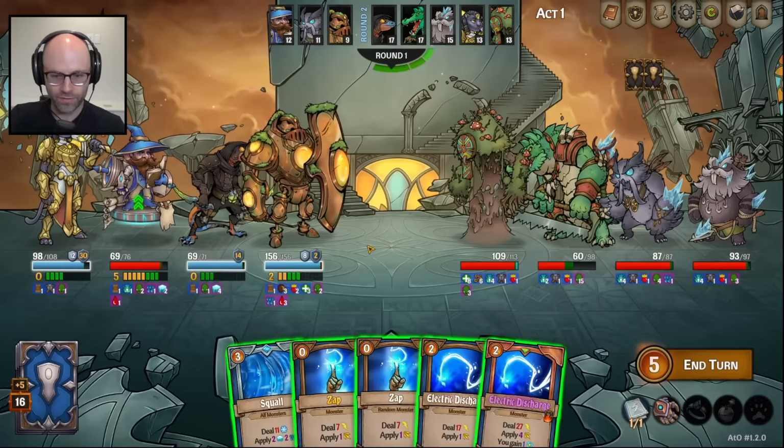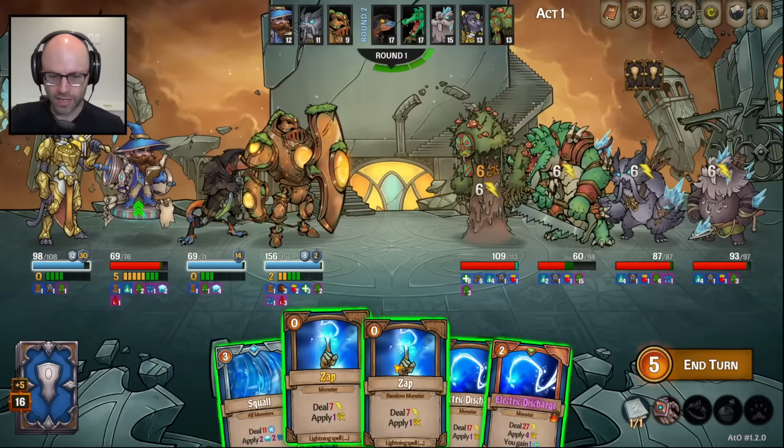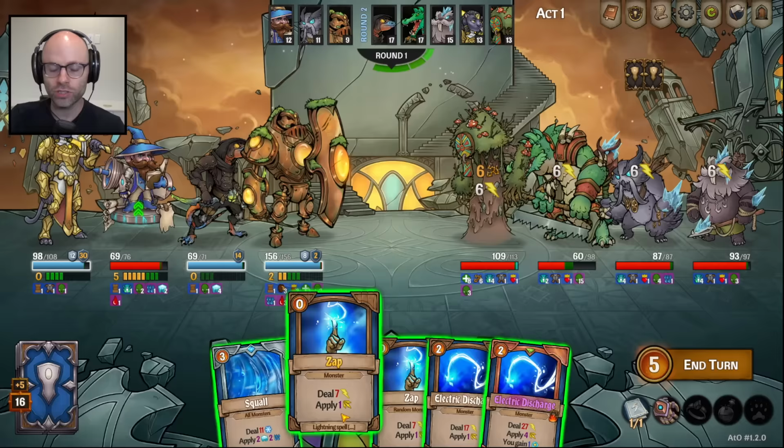We have five energy. Energize. Gain one extra energy per charge at the start of the turn, then remove all charges. First, zap. Any chance we could get a zap? Can I ask you why this... Oh, I see. This is an upgraded zap, because it allows us to target a monster, whereas this zap targets a random monster, but it doesn't matter because it's going to hit the green guy anyway.